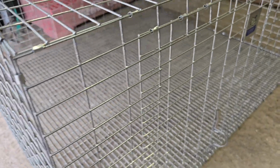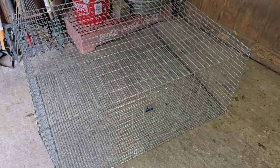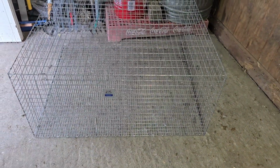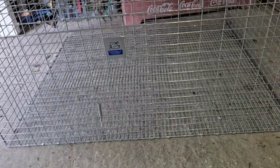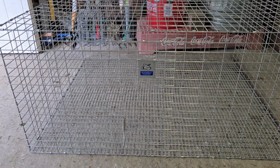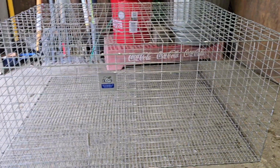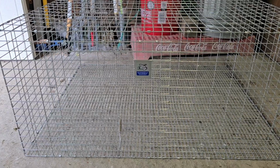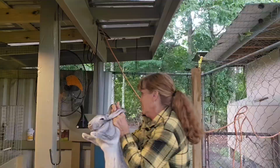And so now we've got the rabbit cage put together to go into the rabbit village. This is a Pet Lodge rabbit cage, or rabbit hutch. It was actually the cheapest one. It's not cheap, but the shipping is what made the others expensive. With the Pet Lodge, it wasn't. So now all we've got to do is get it into the rabbit village and get the rabbit into there.